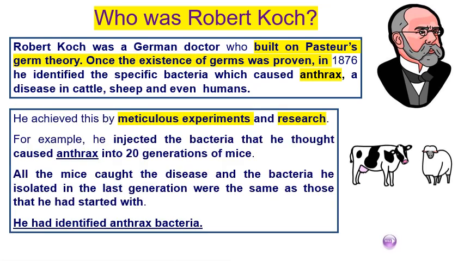How did he do it? Very, very meticulous experiments and research. He had this bacteria called anthrax, and he put it into these mice, and he had 20 generations of them go through, and he could identify at the end of it that the mice are still dying from this particular bacteria. There was another section that had nothing in them and they were fine. So it's this stuff that you can see in the microscope, this bacteria that was causing it. Okay, so not just bacteria, all of it, but a specific kind within that.